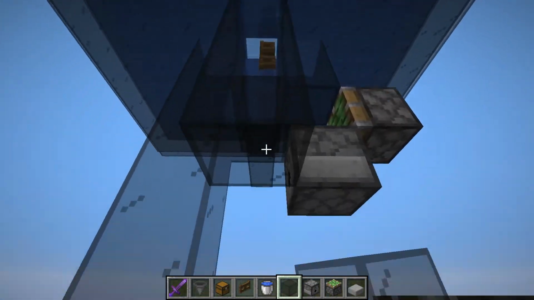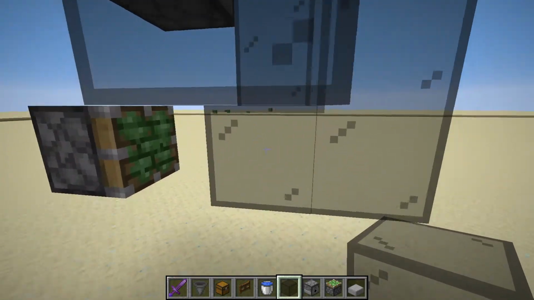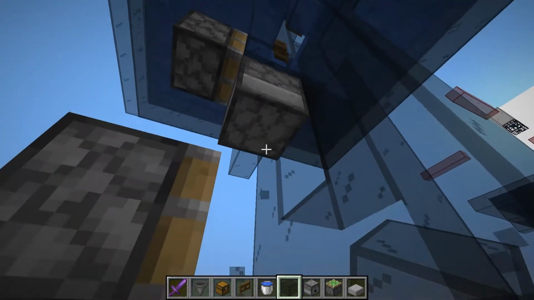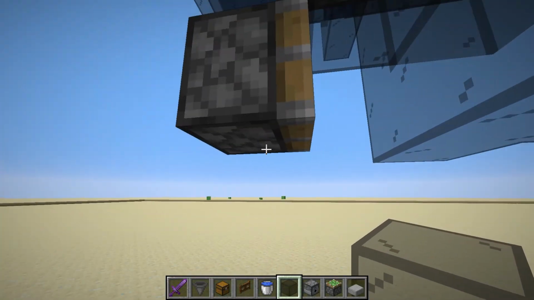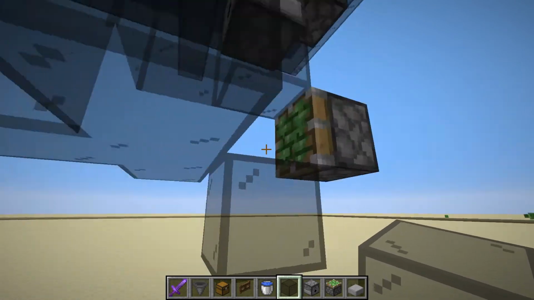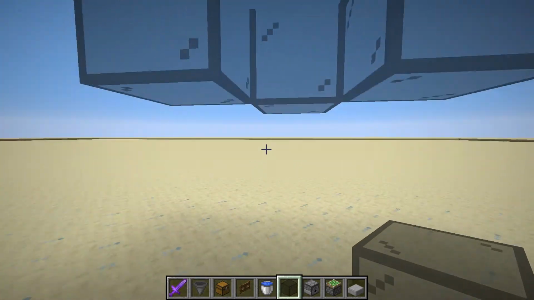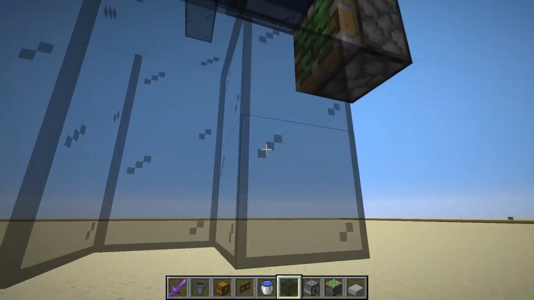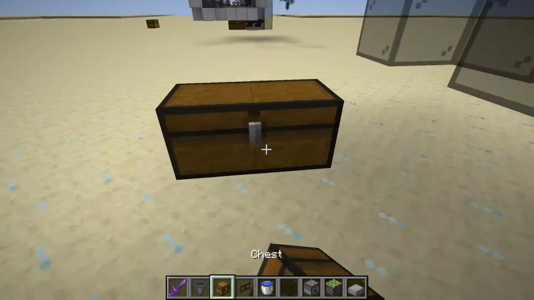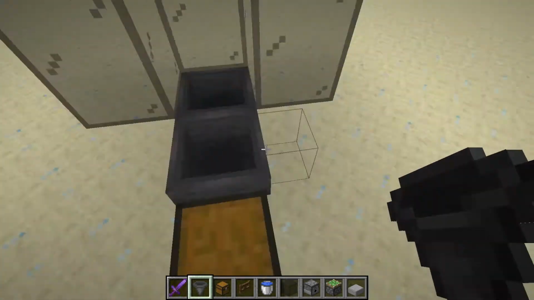Now keep in mind, I'm using glass so that this is easy to see, but you do not have to use glass. It can be solid blocks, it can be stone or whatever you like. Make sure there isn't one in front of that sticky piston and isn't one in front of this sticky piston. And then we will pull this block out using that piston, which they will drop down 2 blocks further, and then they will drop onto a hopper down here. So you want to place 2 hoppers facing into a chest.